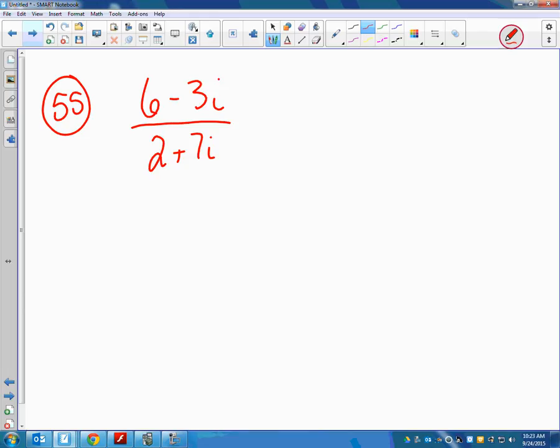We don't want I's in our denominator, just like we don't want radicals. So you have to know to multiply by the conjugate. So you take what's in the denominator and you multiply by exactly that, except you change the middle sign. And whatever you do to the bottom, you have to do to the top. And when you do this and you multiply it out, the bottom should be a real number. It should have no more I's in it. The top has I's in it.